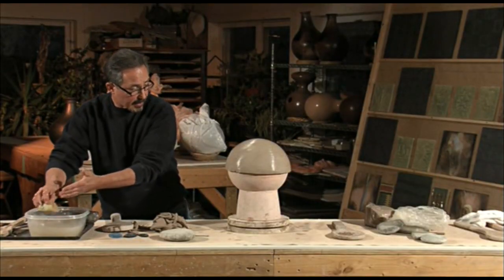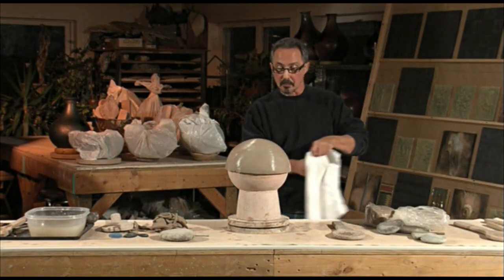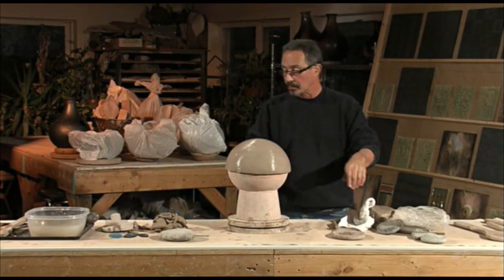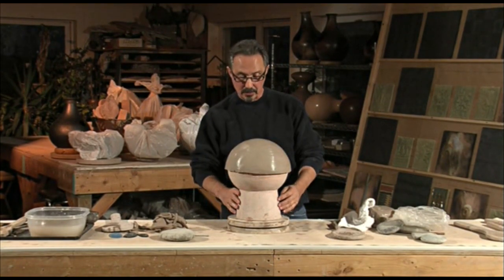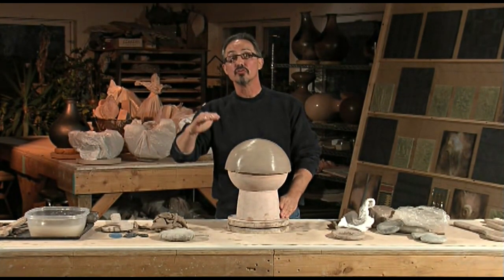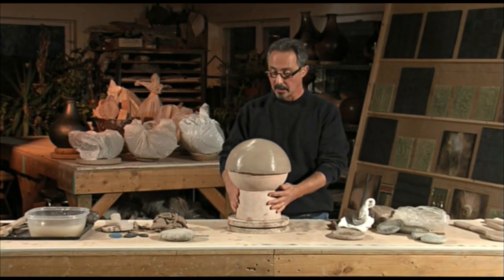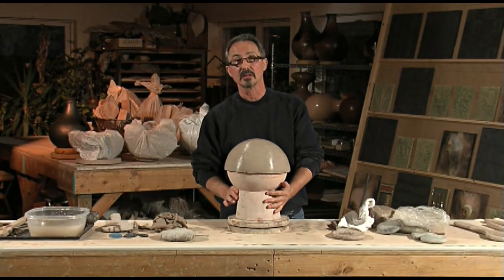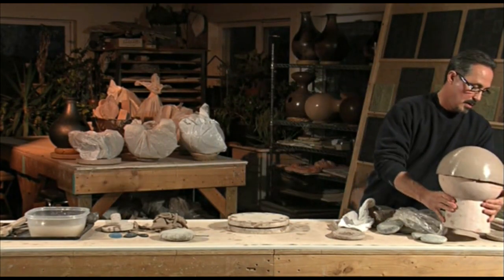Okay, that's the first step. Now that, like I said, is going to be the bottom of the drum. It's too soft and wet to take off right now, you can see. I would deform it trying to get it off. But all week long, I've been making udu drums at the different stages so that we can go from one to the other. This is the second in the four drum series that I make.